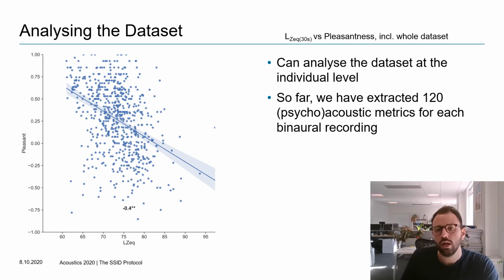We can see here what maybe we would typically plot is just all of the responses, the linear LAeq to which these people were exposed with their rated pleasantness, scaled between -1 and 1. And we can see we get something that we kind of expect, right? We've got a negative correlation, so the louder it is, the less pleasant it is. But the question I've got is, is that consistent across locations, or is this analysis actually just describing the pleasantness of the location itself? You know, quieter places tend to be more pleasant in general. So is it really due to the sound?